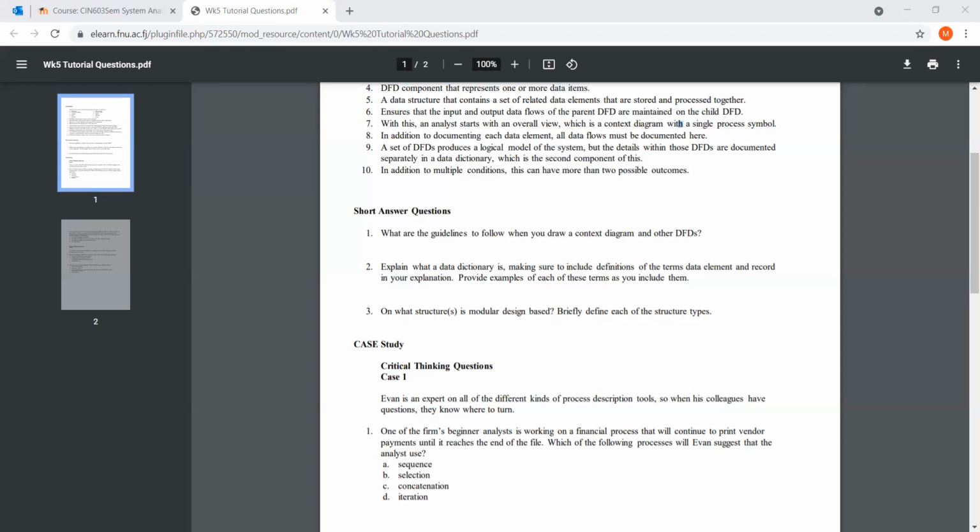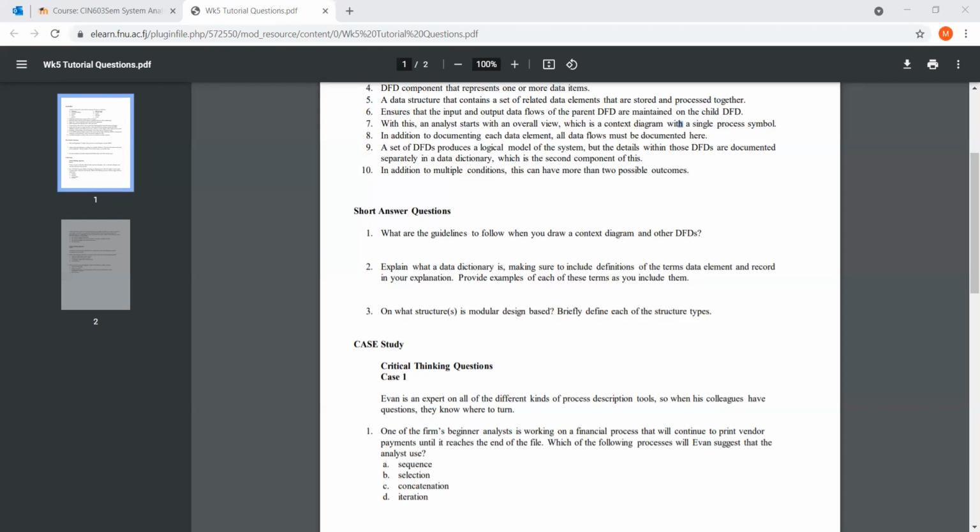So from this answer, we have given the definition of the word data dictionary, and then we went around describing it using the words data elements and record, and we gave an example of a part shop, which may include a data dictionary, and the parts of the data dictionary are part number, description, supplier code, minimum and maximum stock levels, costs, and price lists.